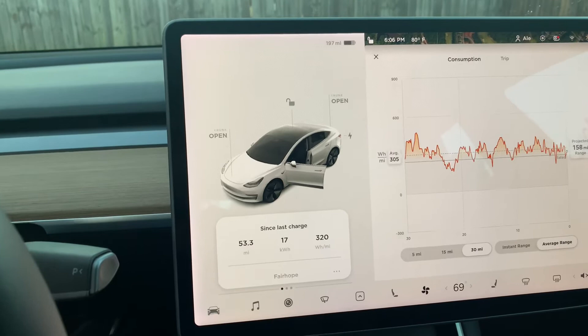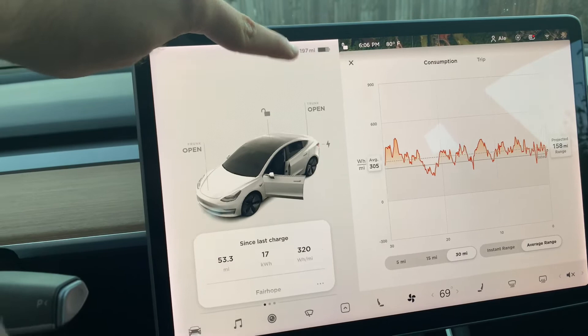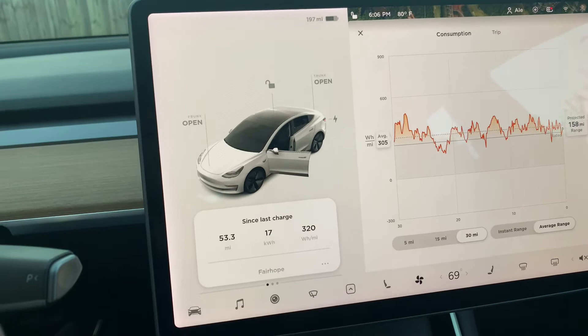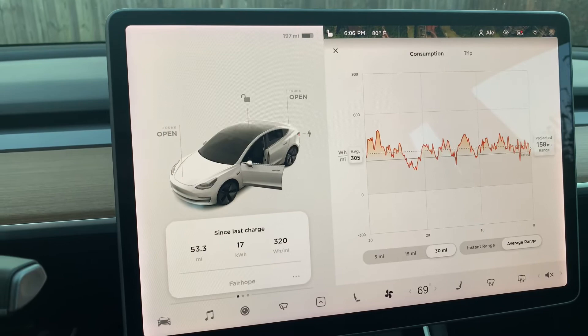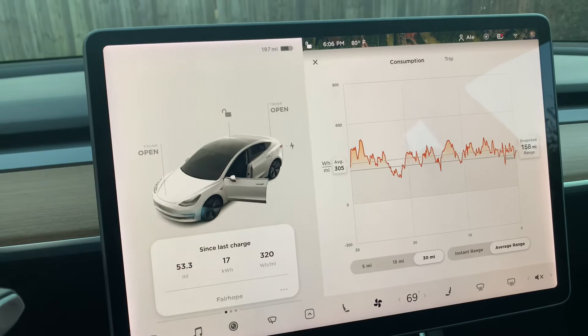What I want to understand is whether the battery capacity itself has physically decreased — meaning my battery can no longer store 75 kilowatt-hours but only 66. That would justify the drop from 310 to 275 miles. And that loss needs to be considered on top of driving habits like speed and HVAC use, because the projected range sits on top of the stated range. If I've already lost 35 miles because my battery can't store them, I can't fix that by driving at 25 miles per hour — it's simply gone.